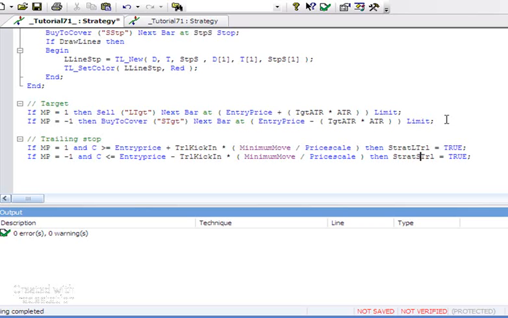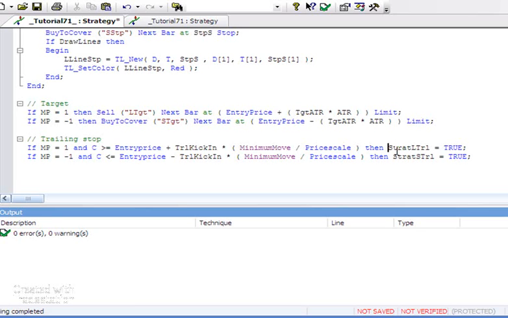Now that's all well and good, but what you will find is that at some point in the program these conditional variables start L trail and start S trail will be set to true, and then they'll stay true for the rest of the program. That's not what we want.